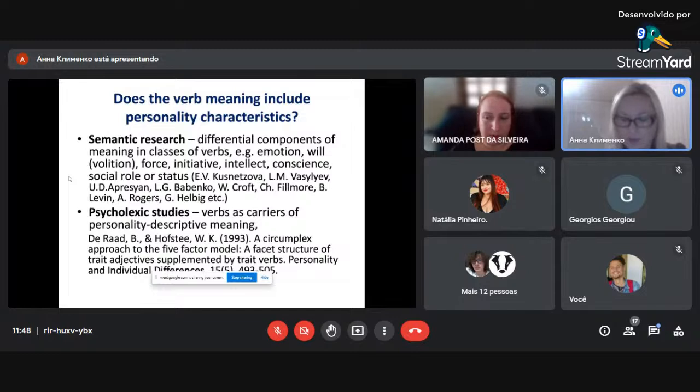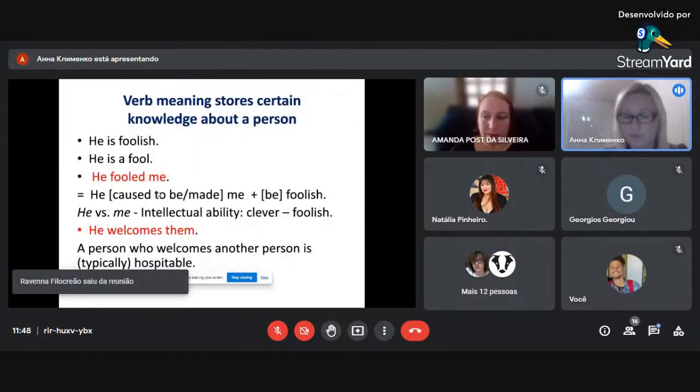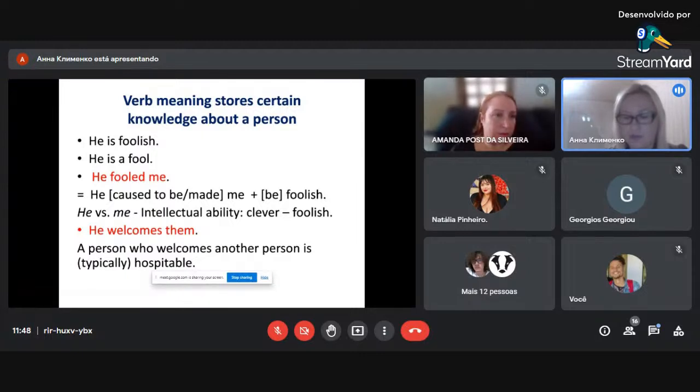However, these diverse research lines, though different in approach and aims of study, prove that verb meaning stores certain knowledge about a person, and this knowledge could be explicated as a result of cognitive operation that involves perception of form and semantics of verb predicate, correlation with a process schema kept in memory, profiling a figure of a prototypical doer or performer of the action, and concluding with features or characteristics of this doer or other participant of the action denoted. And these features should be viewed as either relevant or conditional, or as a consequence for the denoted action.